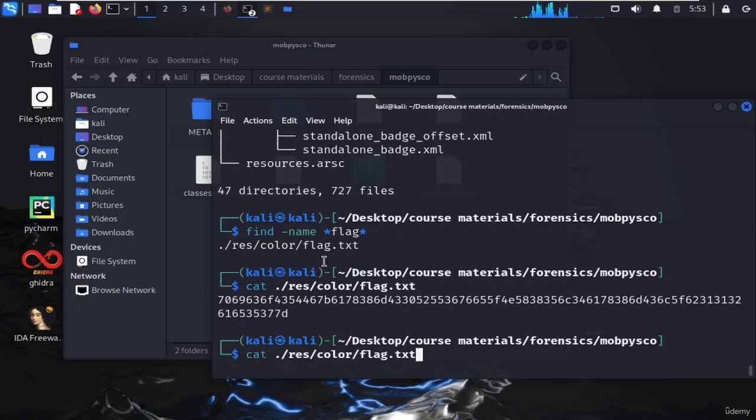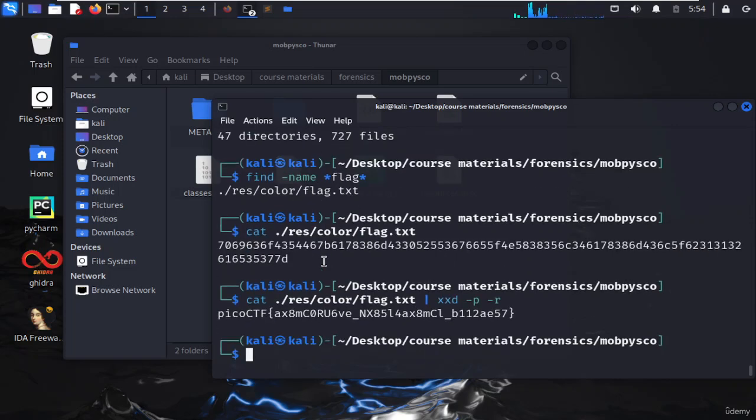I think you can also do something from here itself. So give the pipe operator and xxd -r -p. So this is also decoding you can do directly from this terminal. So you need to understand what type of decoding it is, and you need to just remember this command in order to decode it.